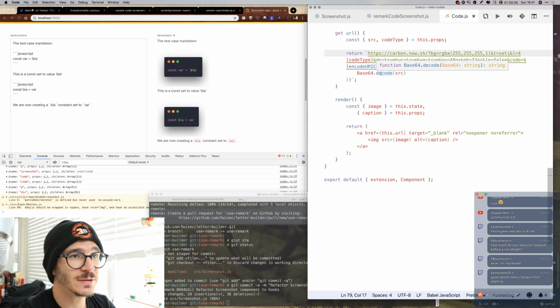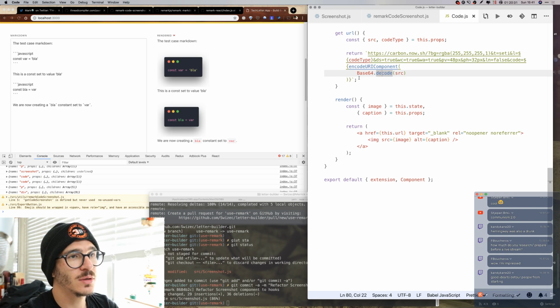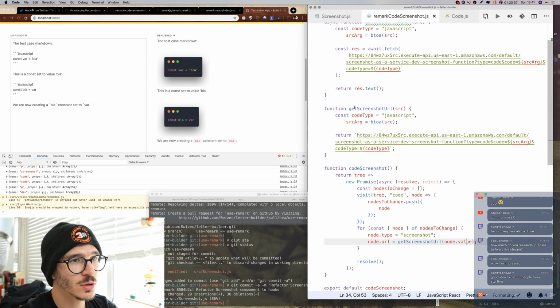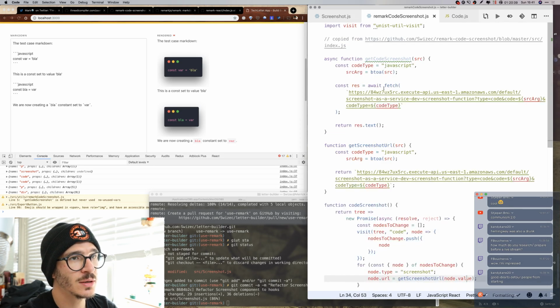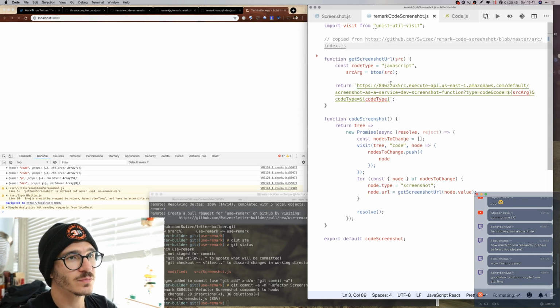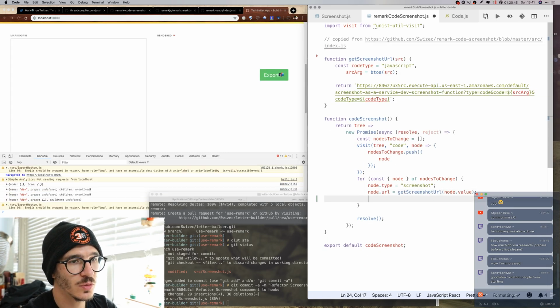I'm going to copy this. Return. And I go to Remark code screenshot here, get screenshot URL. We don't need this part anymore. And we're going to node.link equals get source link for node.value.